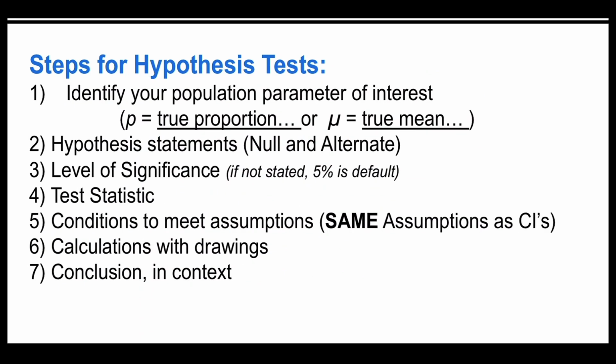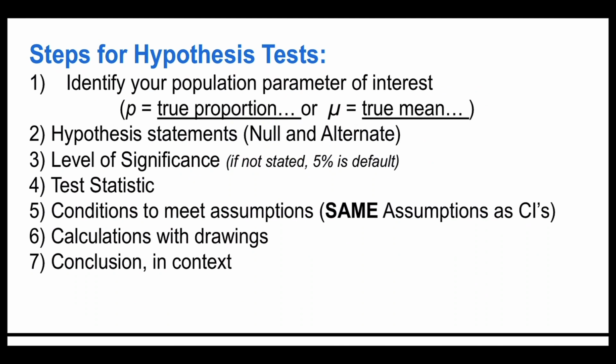Okay? Hypothesis tests. The nice part about hypothesis tests is that 5 of the 7 steps are exactly the same as you're used to doing. There are 7 steps total. Number 1 you've done before. Number 4, 5, 6, 7 you've done before. The 2 new ones are 2 and 3. And they're probably the easiest ones to do because they're really short. 2 and 3 are the very shortest ones.